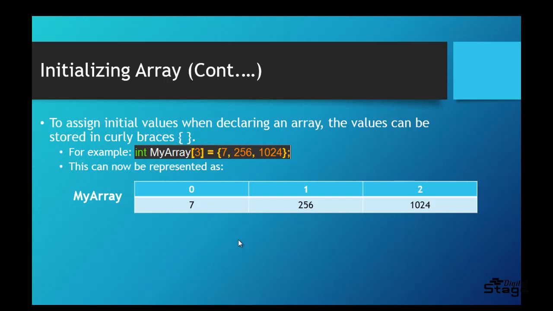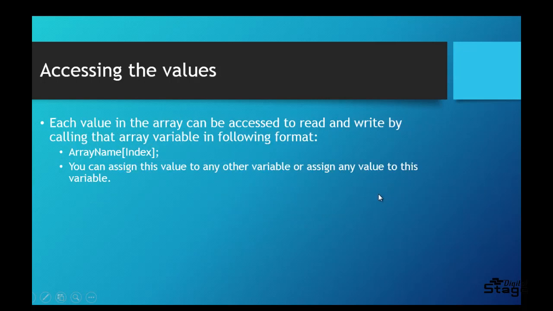To assign initial values when declaring an array, you put those values in curly braces. For example, I have declared my_array of int type that can store three values, and I have set 7, 256, and 1024. Those three values will be stored in my_array, represented as a table where index is 0, 1, and 2, and the values are 7, 256, and 1024. Note that the index starts at zero, so the maximum index you can access is 2.